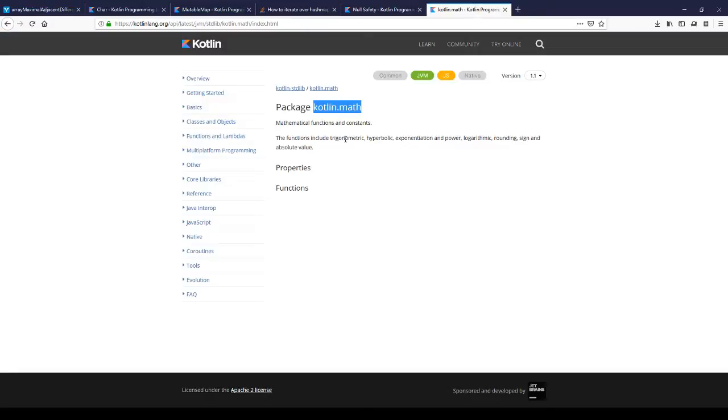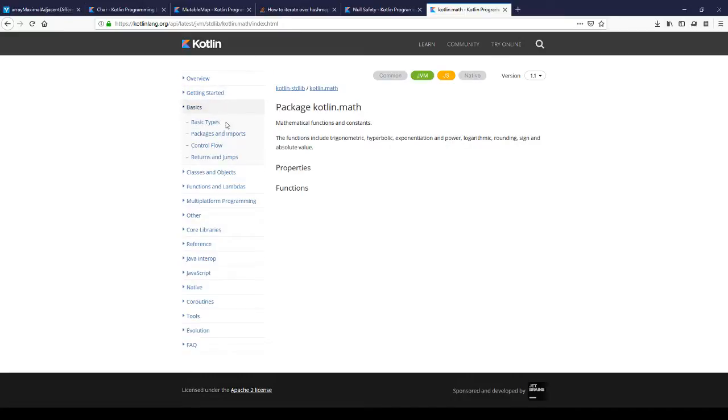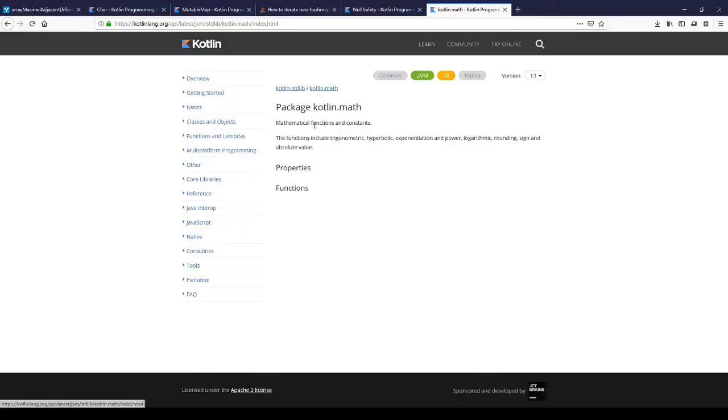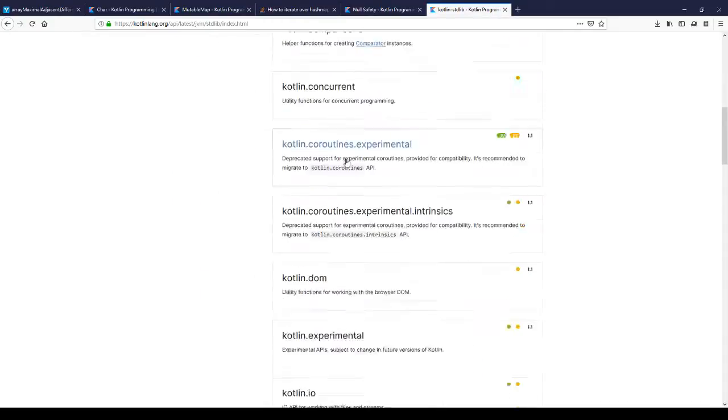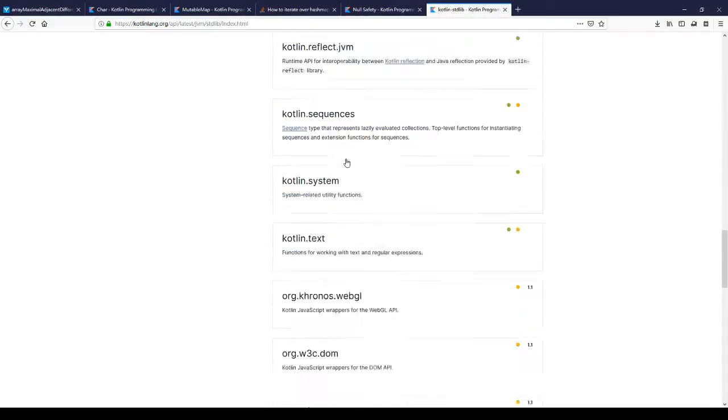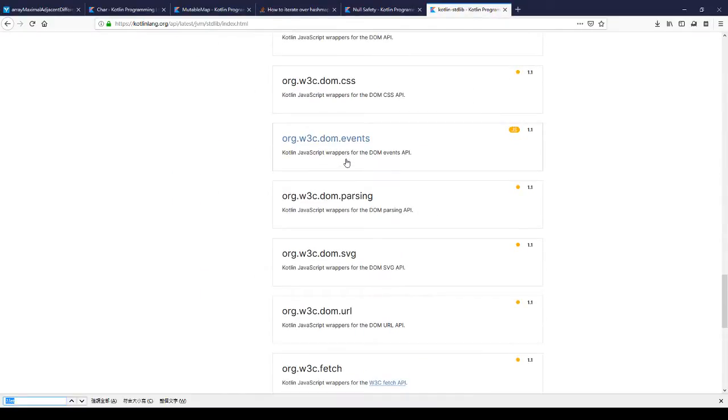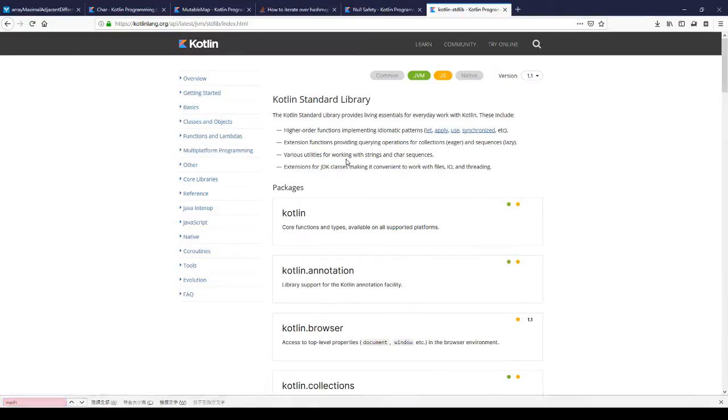Let's see what we have here. Come on, just give it to me. How can I read this? Come on, give me the functions. Give me the math. Where are you, math?